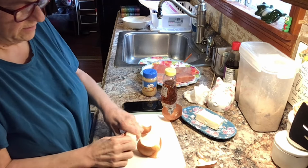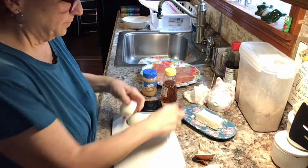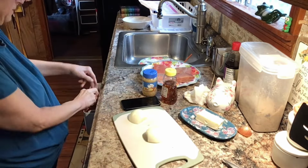Frankie's not eating this. He doesn't like salmon, so just making it for me and Bill tonight.